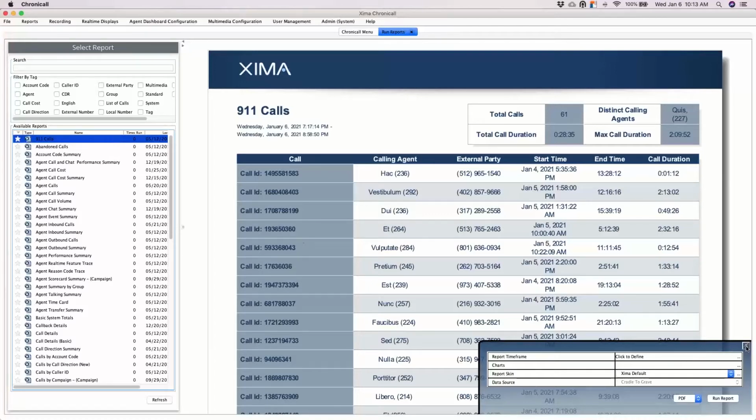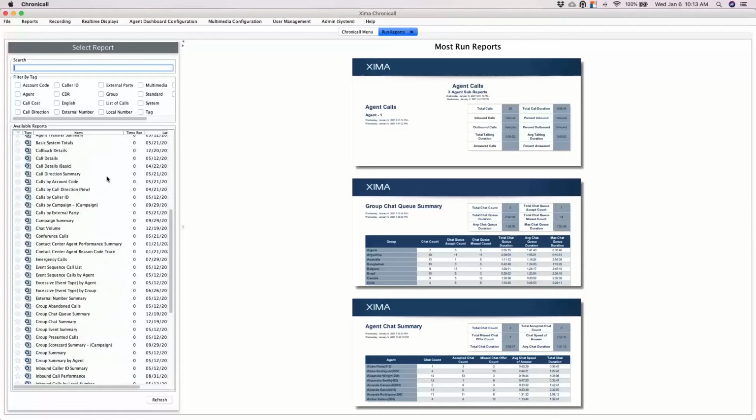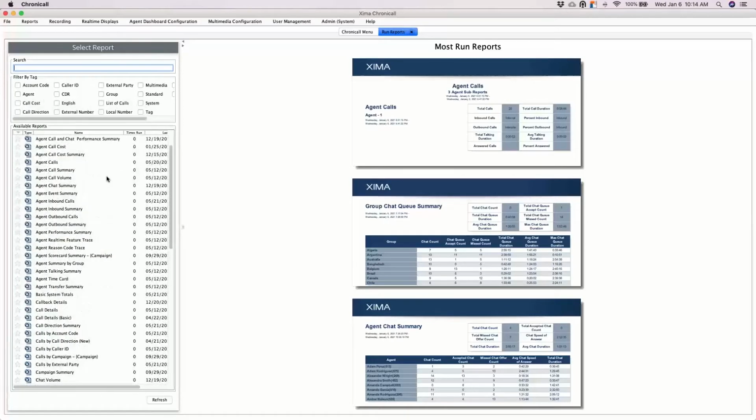One of the things that I like to mention really quickly here is I would write down or just think of what theme of report would I be looking to see? Do I want to see reports on individual agents? Do I want to see reports on groups, on external phone numbers, whatever that might be? The reason I say go in with that idea is because that will help you find your reports more easily. This list of reports is rather extensive. In fact, depending on the licenses that you have, you may have access to over 70 different reports, which is kind of crazy, right? So if I'm looking for a specific style of report and I know what that is, then that's going to be much, much easier.